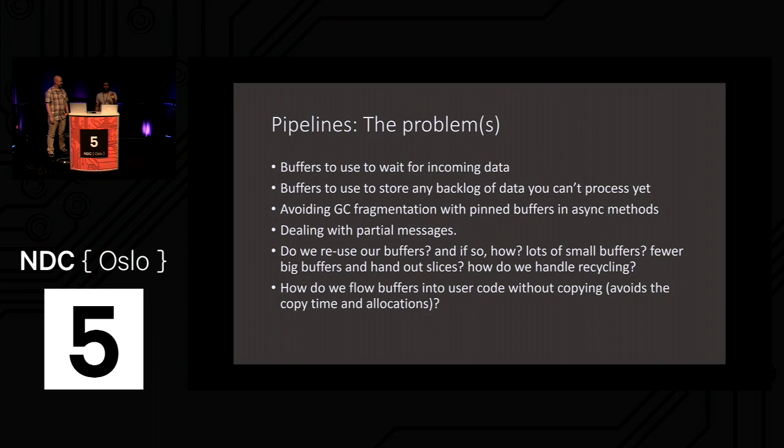Super inefficient. So what you really want to do is allocate memory when there is data, not when you're waiting for data. So pipelines kind of solves that too. As I said before, with partial buffers, reading data that hasn't been fully parsed, you keep that in memory, keep it around, passing it around for later. When you pass buffers around user code, you don't know when they're supposed to go away or not. If you ever pool memory and you aren't just doing byte arrays every time, you have to manage when that is going to go away, and how do you know that the person consuming the buffer isn't done yet?